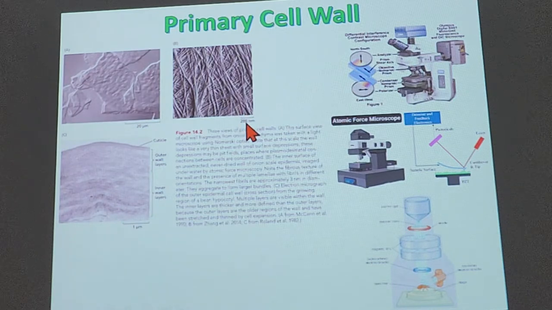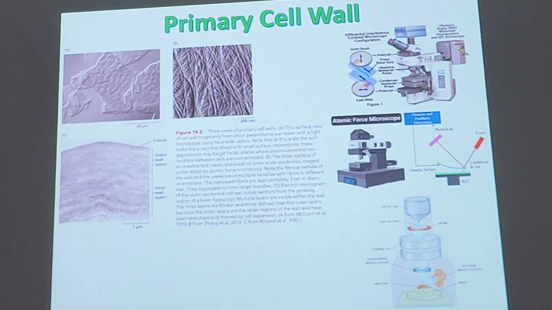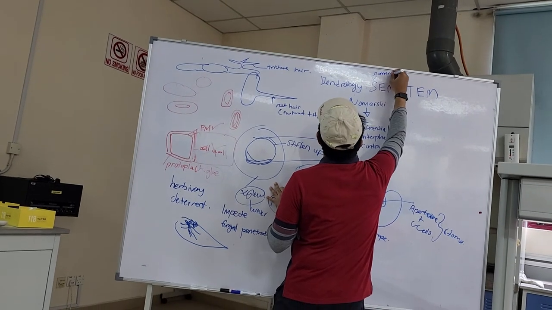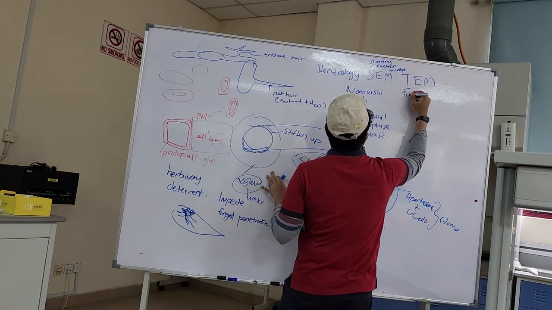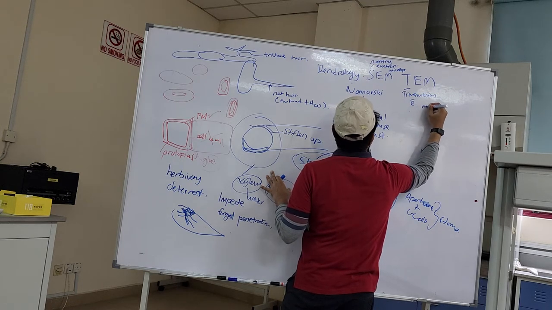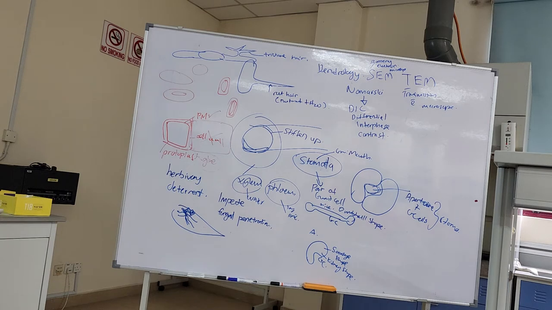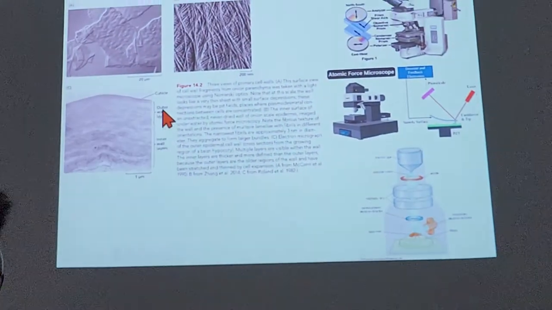And this one here is 200 micrometer. And this is 1 micrometer. With this electron microscope you can see, actually this is not a regular electron microscope. This picture here is called TEM. There are two. The one that we have in the botany lab is called SEM, scanning electron microscope. T is transmission electron microscope. So this TEM can go deeper, with higher magnification. So you can see that the cell wall is actually having various layers. It's not one homogeneous layer. It has the inner wall layer and also the outer wall layer, and then the cuticle.